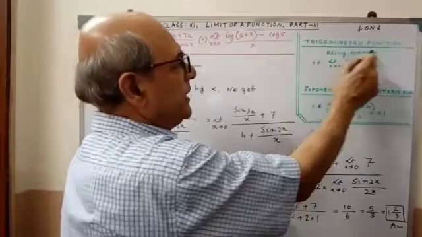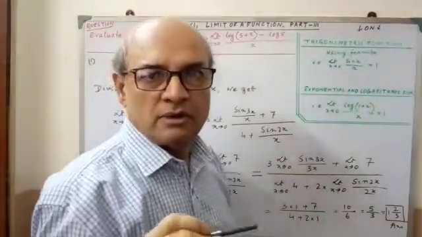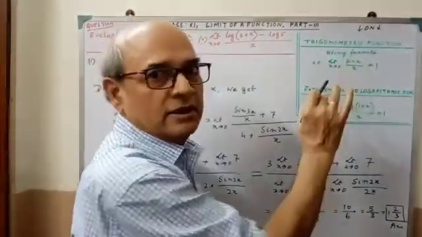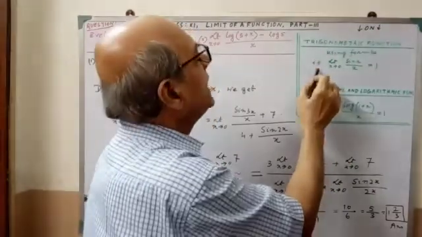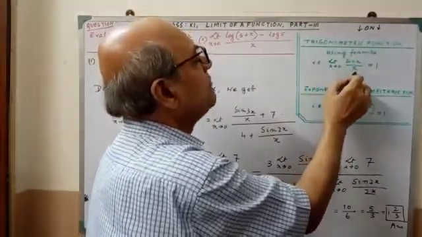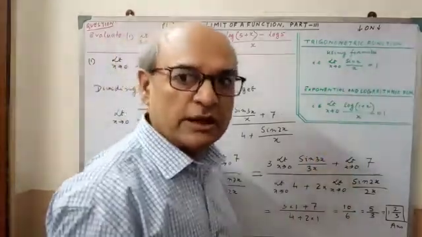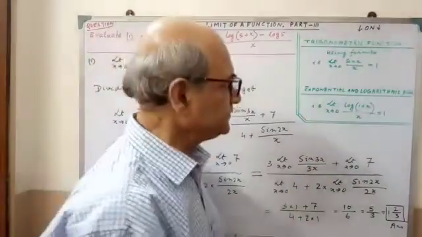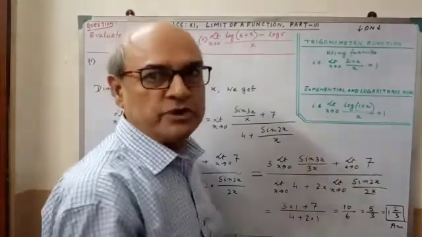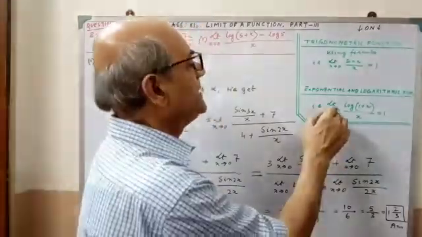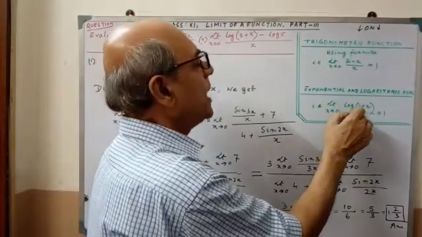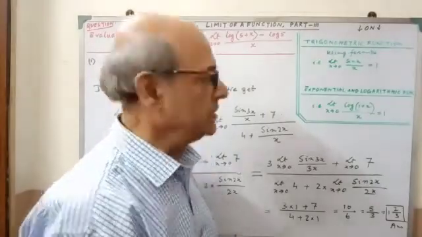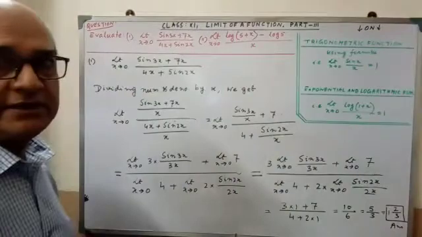The trigonometric function. How will you find the limit for a trigonometric function? By using the formula that you have got, that is, limit x tends to 0 sin x by x equals 1. Other formulas are given, and another is exponential and logarithmic function. There is also a formula. By using the formula you have to do. The formula is limit x tends to 0 log(1 plus x) by x equals 1. All the formulas you have to remember. Now see one example that is on the board.